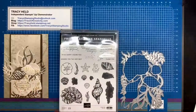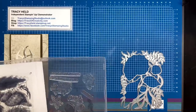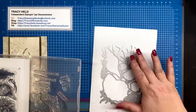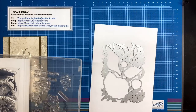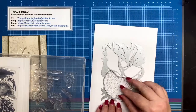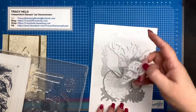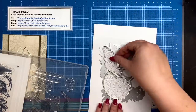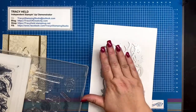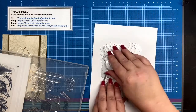I'm not using this technique in this project but I just want to quickly show you: if you want to arrange your stamps so they'll work with your dies to cut them out, lay your die down either on your Stamparatus or on a sheet of paper. Put your stamps inside the die — the edges of the stamp fit into the die exactly — then put your block or Stamparatus plate over and your stamps are in place so that your die goes over it.